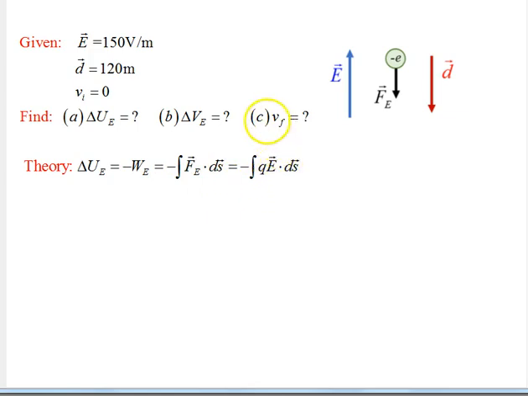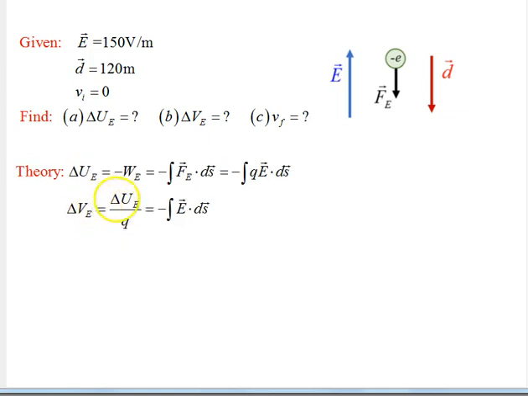From our generic theory, again, what we can write up here for our given is that Q is equal to negative e, where e is our elementary charge, and since it's an electron, it's negative e. Although we drew it in the diagram, now that we have our theory, we should write that up there to make sure we recall it. And we can continue then. There's our theory that we will need. We'll also need our potential theory, electric potential, this potential energy per unit charge. So we can just divide out the charge here, and that's the negative of our line integral of E dot ds. So we can use either of these two as our theory for electric potential.